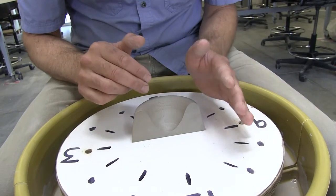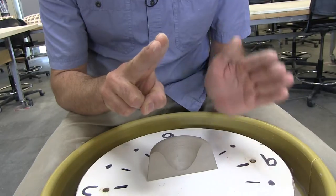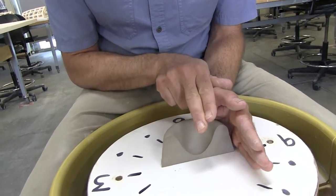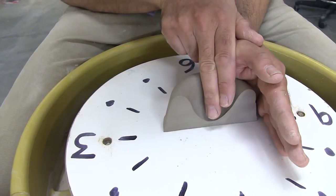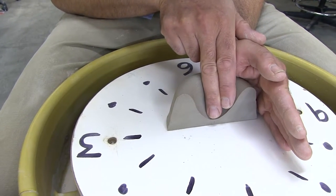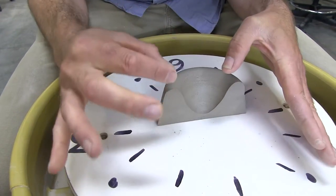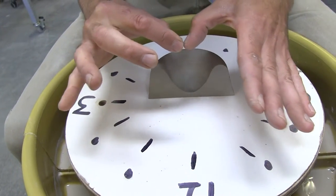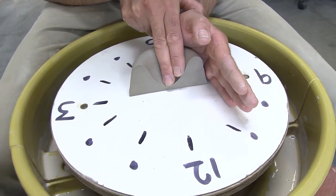This is not the only way to hold your hands to get this same shape. Another way, which I commonly do myself, is to use two fingers of my right hand touching each other. My left hand is anchored at 9 o'clock and I rest my right hand at about 6 o'clock, and I'll go straight down with my fingers touching this part as well — it accomplishes the same thing. This technique is at 3 o'clock and 9 o'clock and they come down together. This has three points of contact — a thumb and two fingers — so it might be a little bit stronger. So you can try either way.